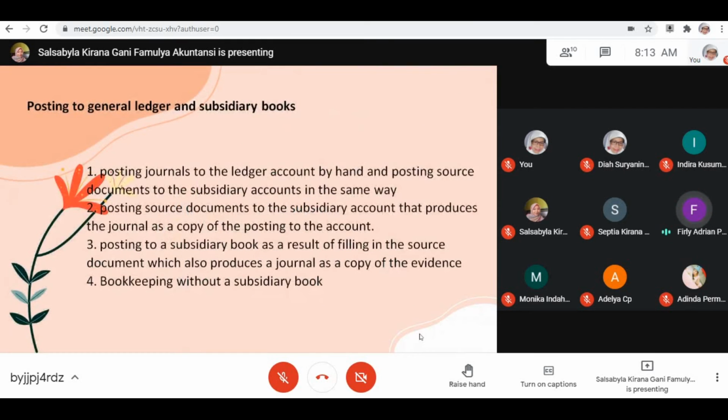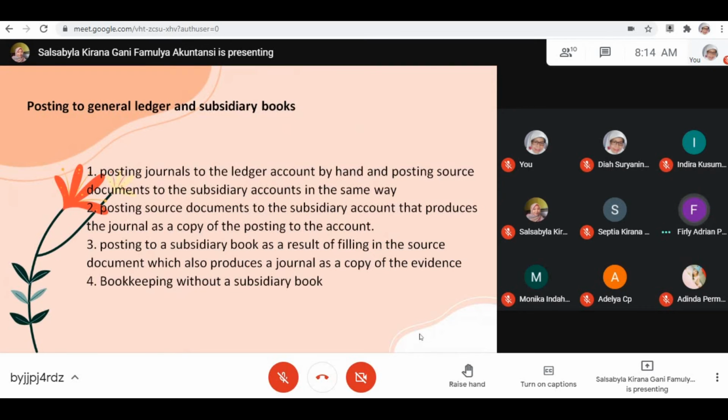So next is posting to general ledger and subsidiary ledger. Posting is moving into general ledger and subsidiary account. There are four ways. Number one is posting journal to the ledger account by hand and posting source document to the subsidiary account in the same way.